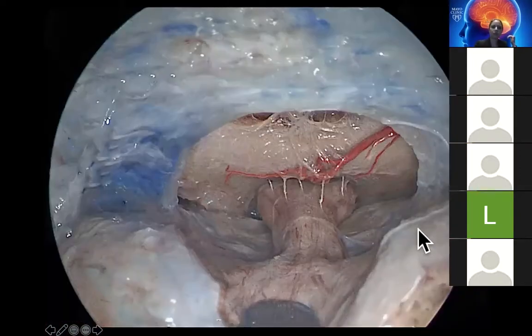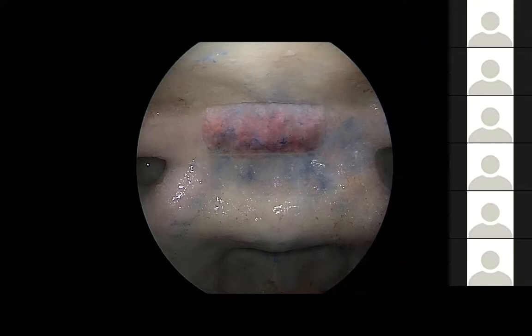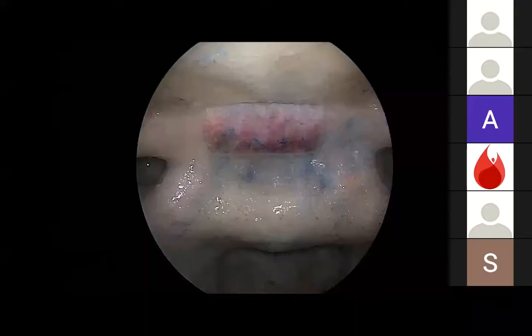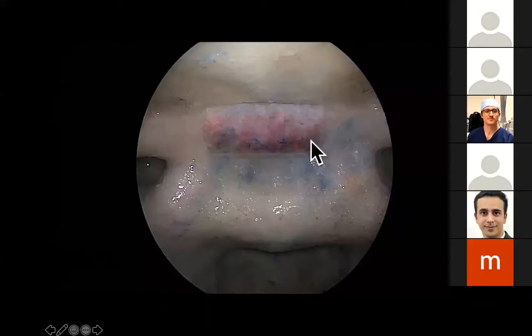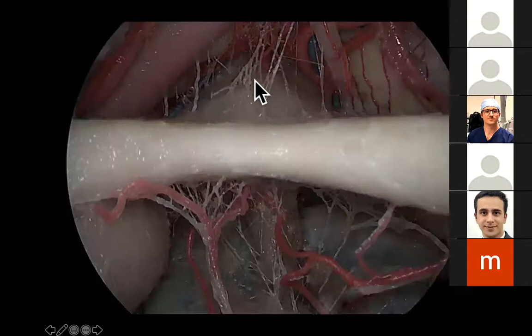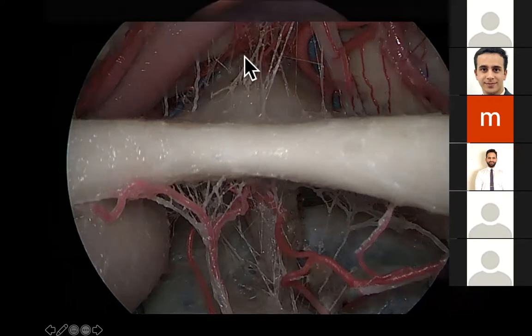So this is a view, a dissection from Dr. Gostin, looking at the diaphragm of the sella from the sellar part. And then what if we perform an opening here, not saying that we're going to just open there for the tumors, but just to see what's the key part of the approaches to the suprasellar cisterns. So in the prechiasmatic sulcus, we see the optic chiasm, and then we see a supra and an infrachiasmatic corridor. This is the pituitary stalk, and this is the lamina terminalis.